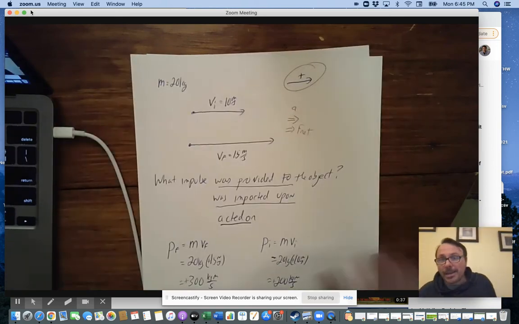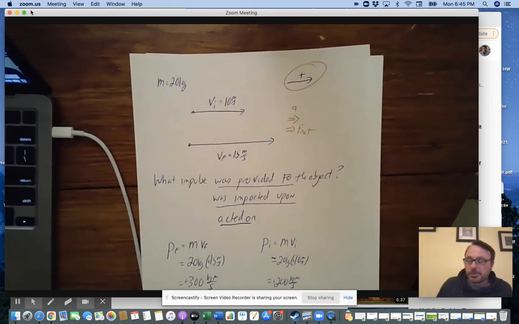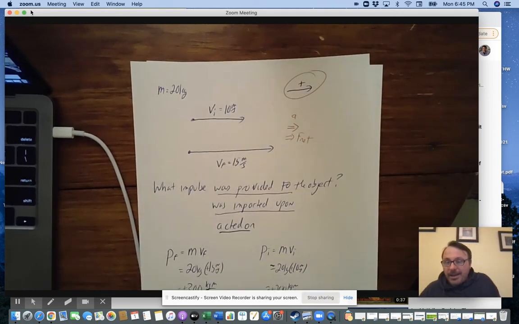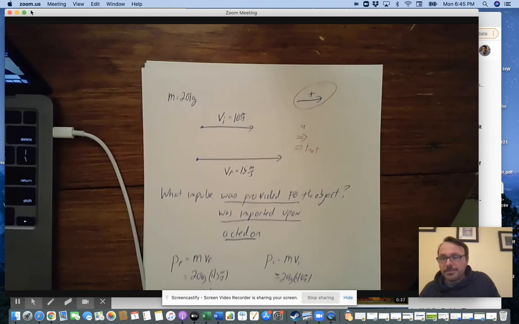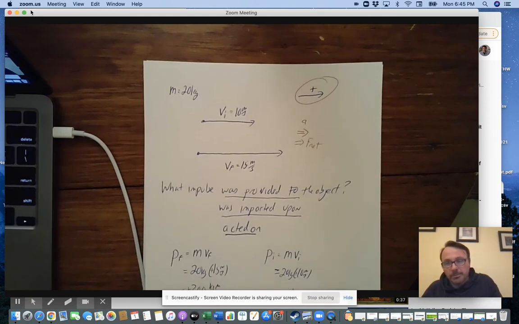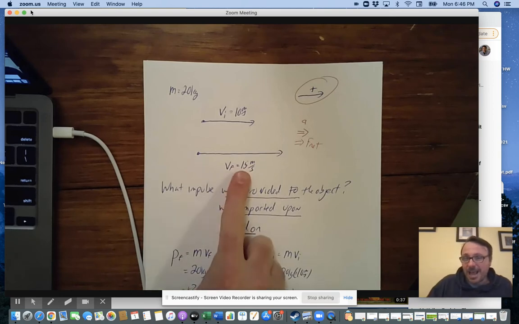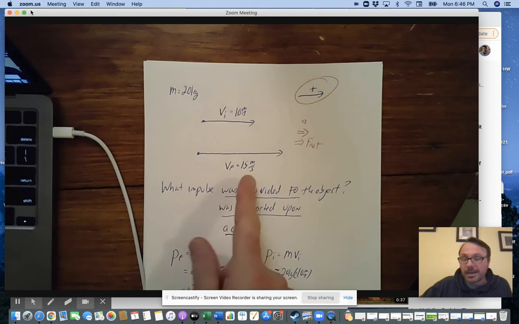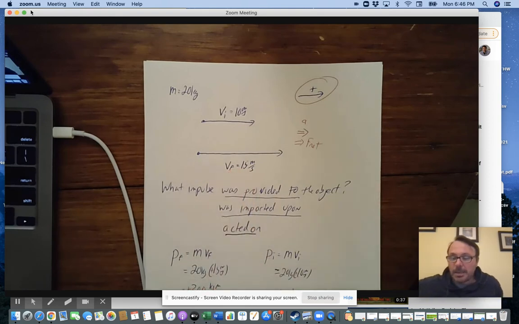So now let's go back here and talk about, well, I want to change from 10 to 15 meters per second. If I know what the force is, do I know how much the momentum changes by? Well, no, because if you think about this, if I act with a 10 Newton force on this mass, I will know what its acceleration is. But that won't tell me what its impulse is, because if I leave that force acting on that object and just leave it on, that thing's not just going to speed up to 15 meters per second. It's going to keep on speeding up and speeding up.